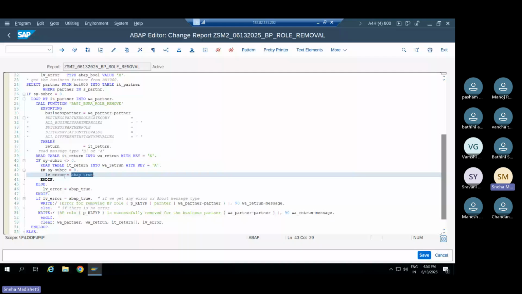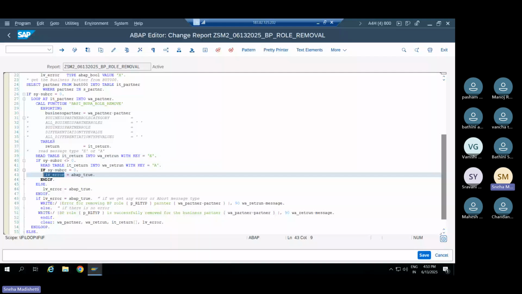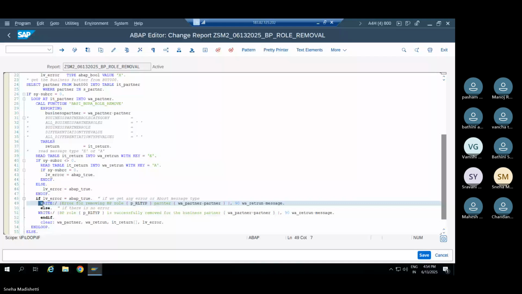If error is filled or abort is filled, we want to display the same message. So that is the reason I have used a variable. In both scenarios I am passing the variable as abap_true. If this is filled, then we display an error message, else we display a success message.